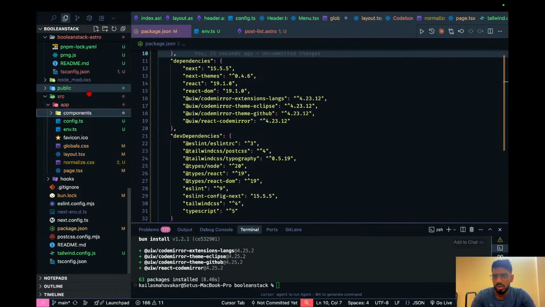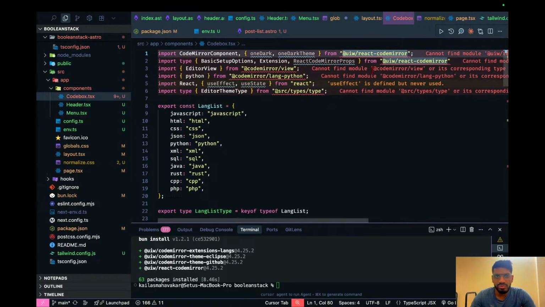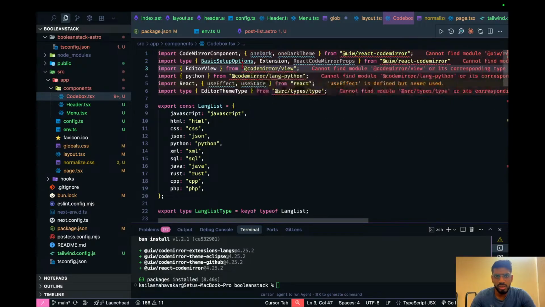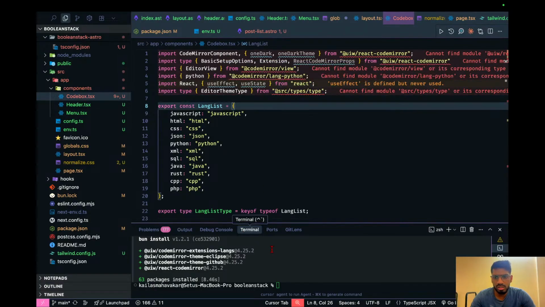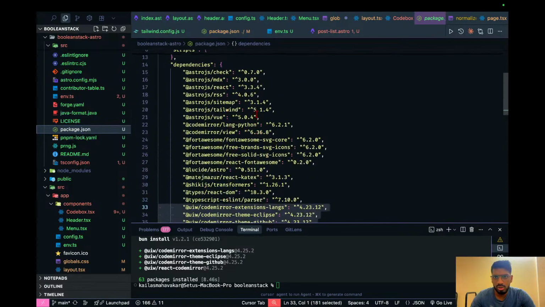These are added. So Codebox now has access to React Code Mirror. This is actually installed already, but you're not seeing it. It's fine. Code Mirror View, Code Mirror Plan Pythons. Okay, so Code Mirror is not installed, right? So we actually need to install the Code Mirror as well. So from here we have these two stuff copied.